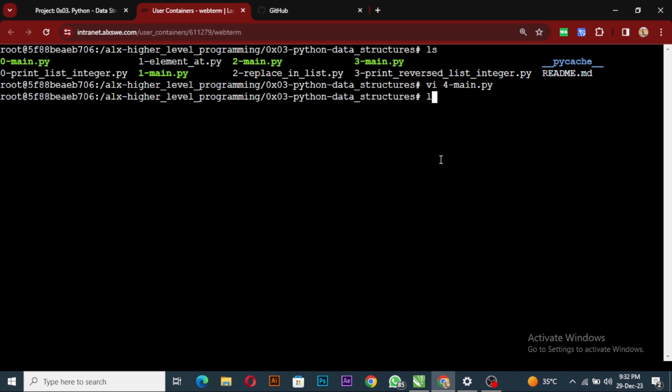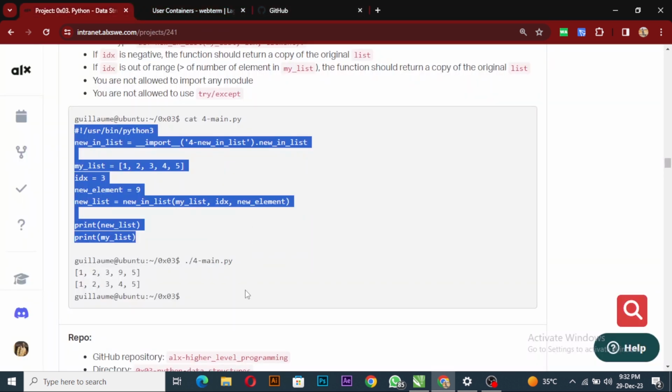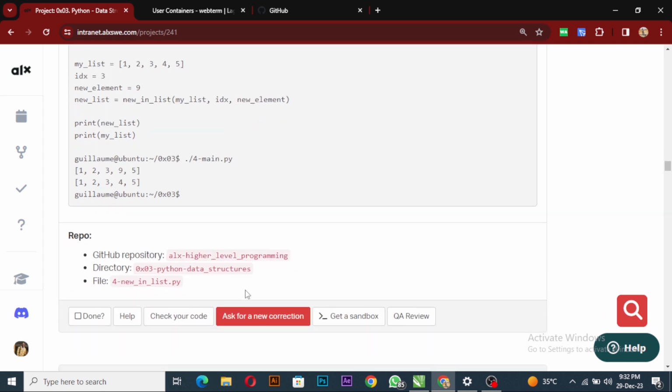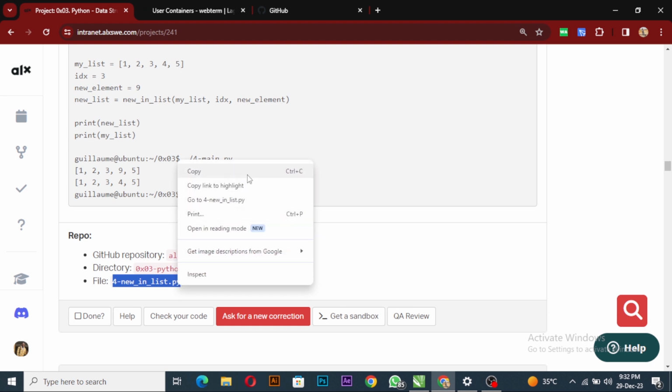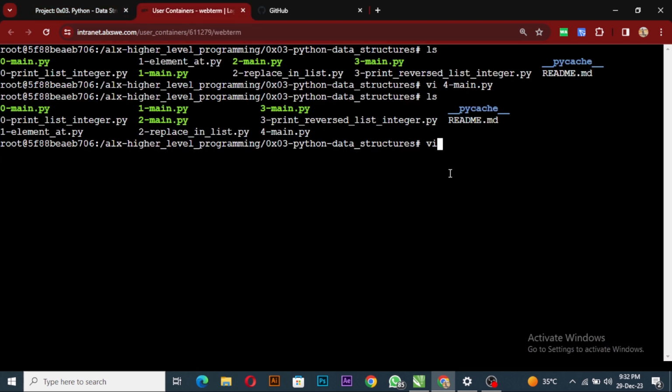Okay, so I have that. So now we have our file to be new_in_list.py. So I'll copy this name and then our vi name.